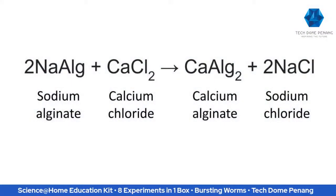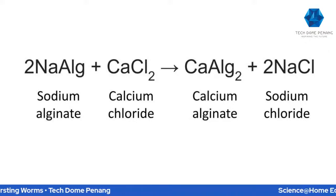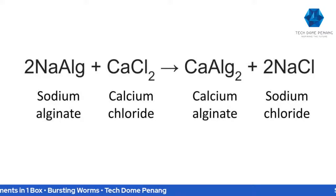So how does calcium help sodium alginate? When we add the sodium alginate together with the calcium chloride, it will help to coagulate. It will help the sodium alginate to become solid, and they will become thick. So the calcium helps the sodium alginate to become thick or solidified.